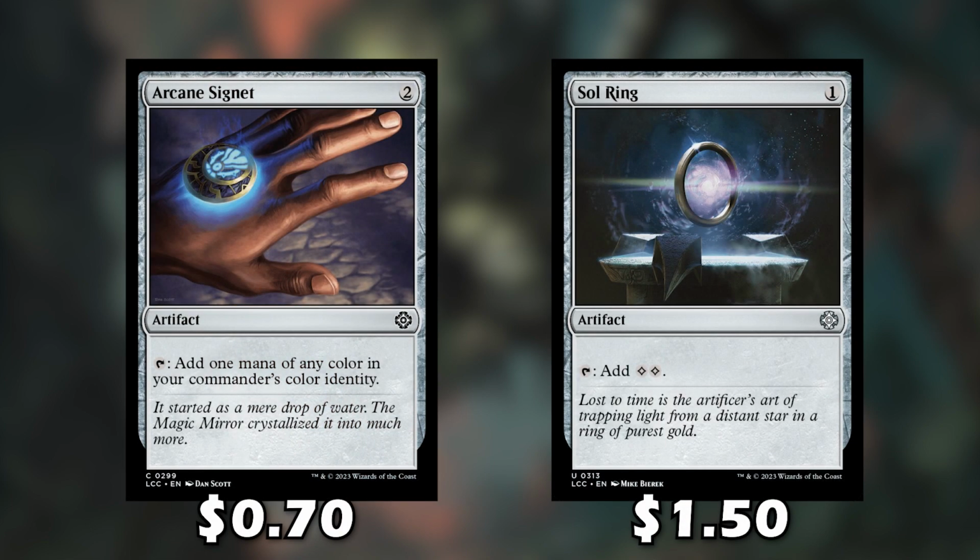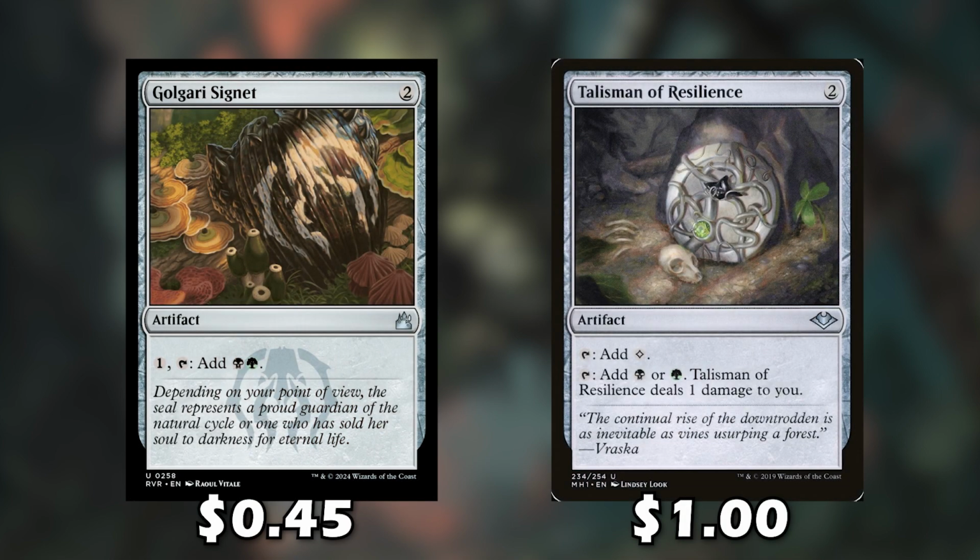Moving on to some mana rocks. Arcane Signet, Soul Ring, again pretty standard mana fixing cards. Golgari Signet and Talisman of Resilience are the Golgari mana rocks. I would definitely pick them up for this deck. Don't skimp out on these.